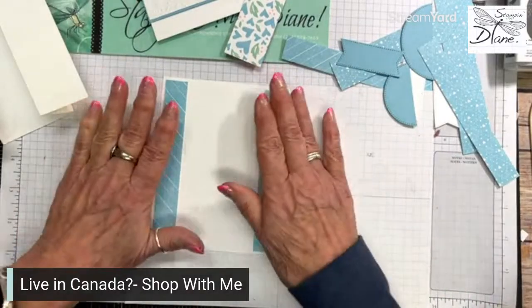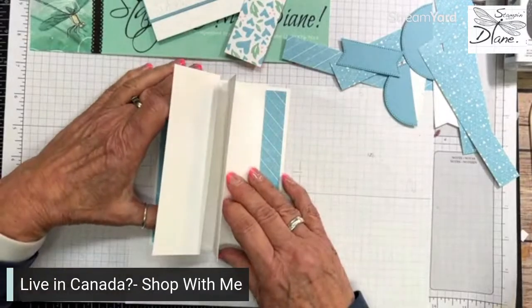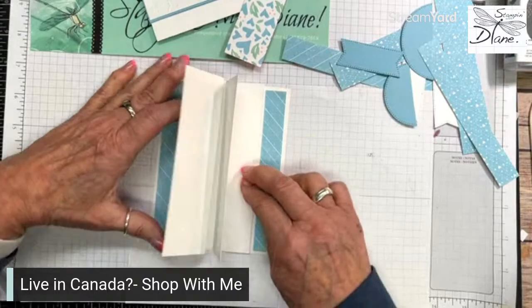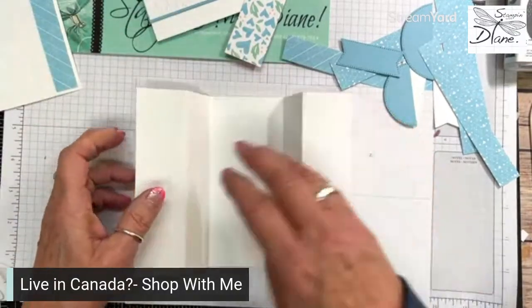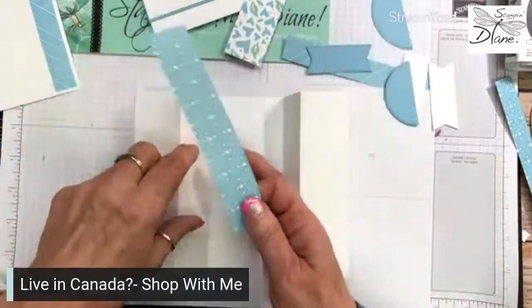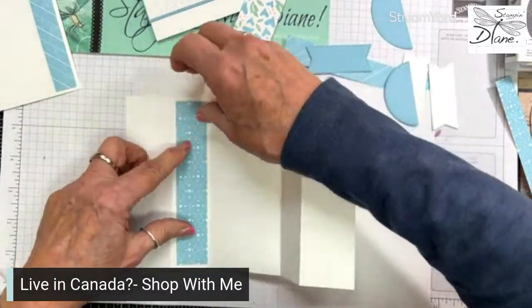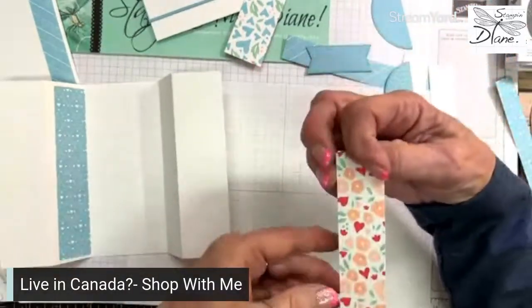In any event, we've got that like that. And like I say, when we go to position this on here, it's just going to go right inside of there. But we're going to still wait and hold off on that. Now, on the insides here, because this is a 1/4 inch, I've got strips that are 1 inch by 5 1/4, and they're going to go on this part here. Now, this is directional paper.